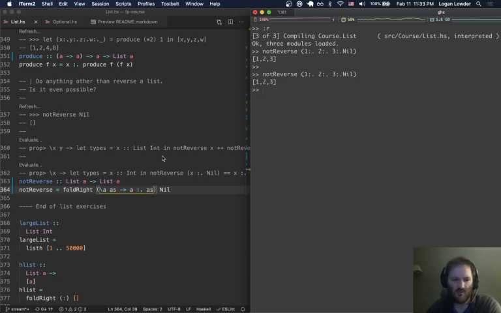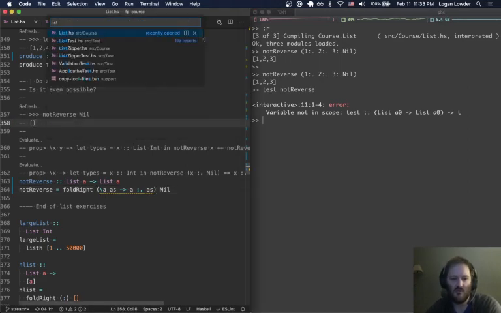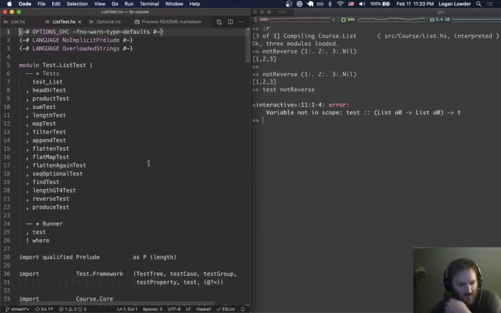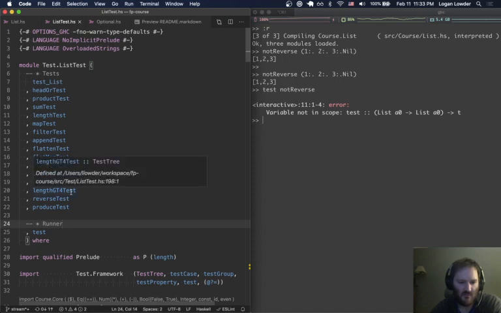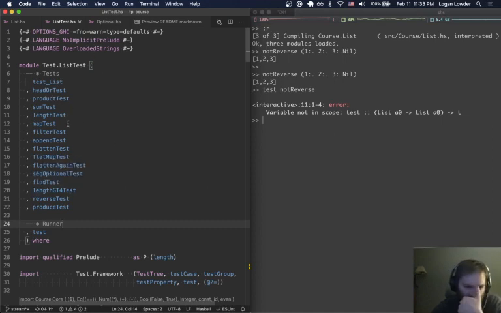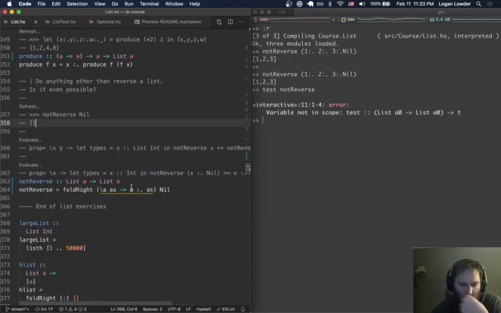That works, but then I can't get the test to work though. Oh, it's just called reverse test. That's for the regular reverse. So what if we just put reverse?